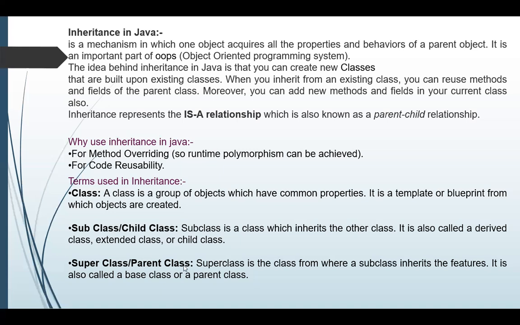It's also called a base class or parent class. We can say right here. This was about the inheritance definition, why we use inheritance, and the terms that we have in inheritance: subclass, child class, or superclass, or we can say parent class. We will see those examples once we start writing the program. As of now, we are just explaining the concept.